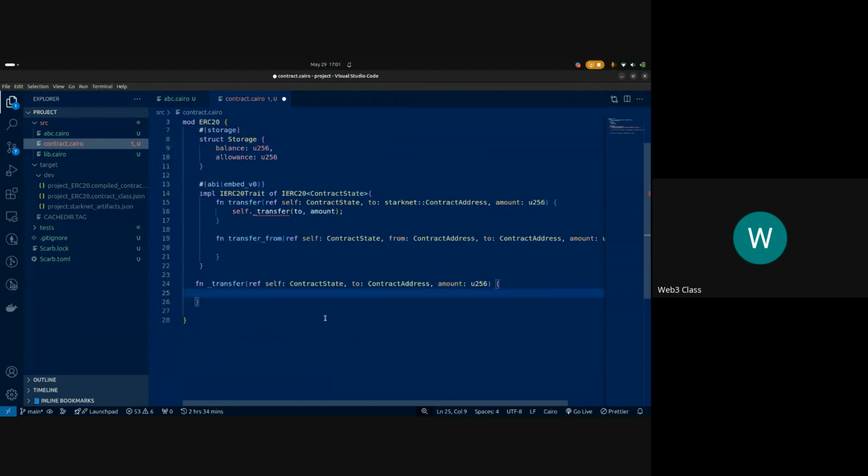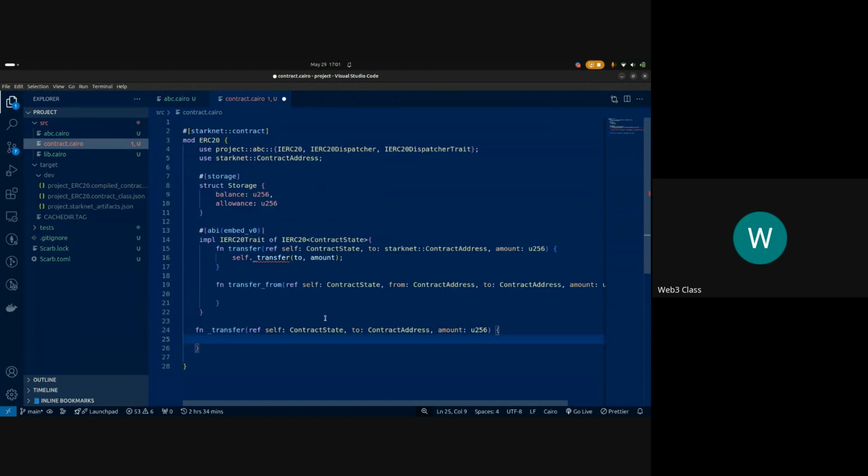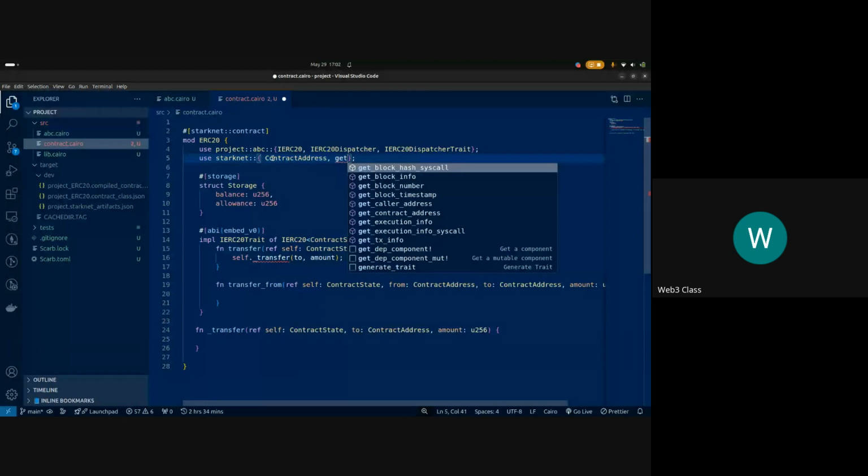All these ones are inbuilt modules and functions in Starknet. The way you have your global variables in Solidity, like msg.sender and the rest of them, these are the equivalent on Starknet.